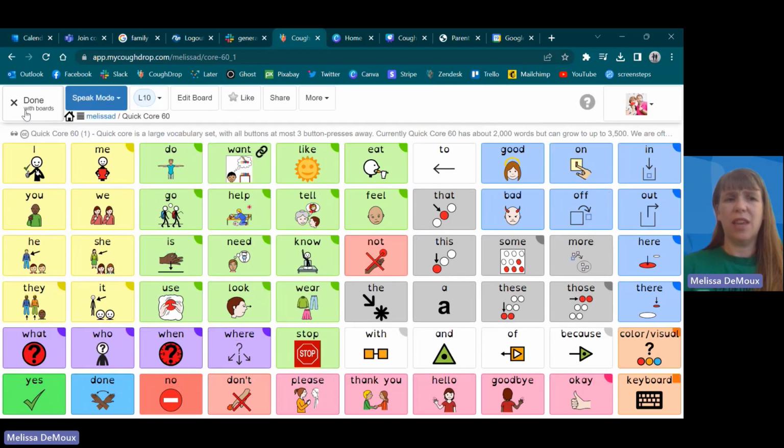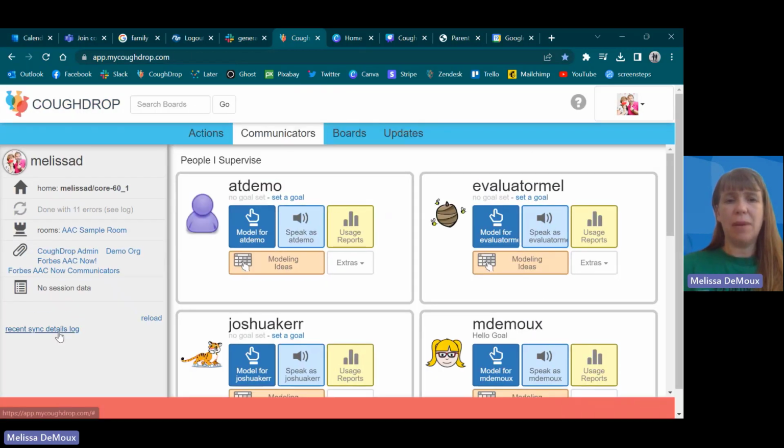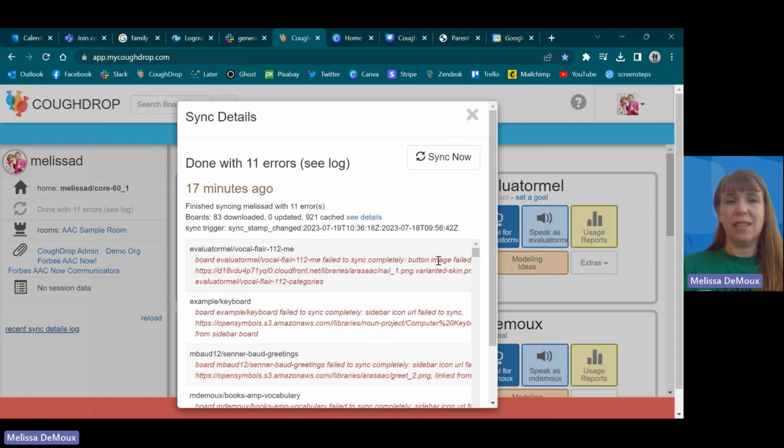So that's the number one problem type of sync that you'll find. When that happens, you'll notice on this sync details, it'll tell you exactly which board and which image and things are having an issue. The same is true when you have those connection issues, that the program will tell you the problem is on this board, which links from this other board. So you usually want to go to the board that it links from, and then correct that in that board so that it's no longer trying to link to that secondary board that's been deleted or moved or whatever.